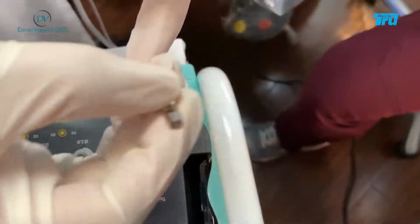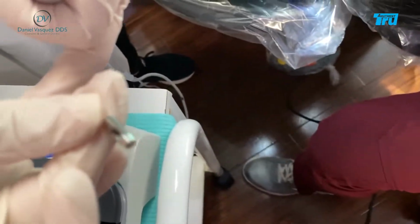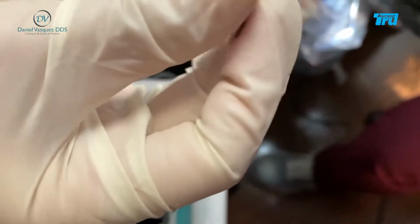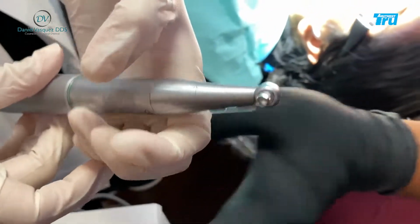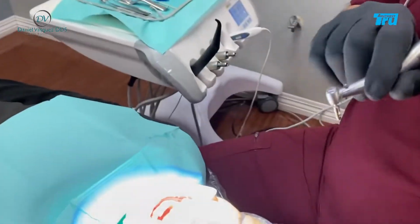Excellent. Okay, now we're going to be using a tissue punch. Like in this case, we did the treatment plan on the 3D. We don't need to open a flap in this case, so all we're going to do is use a tissue punch.